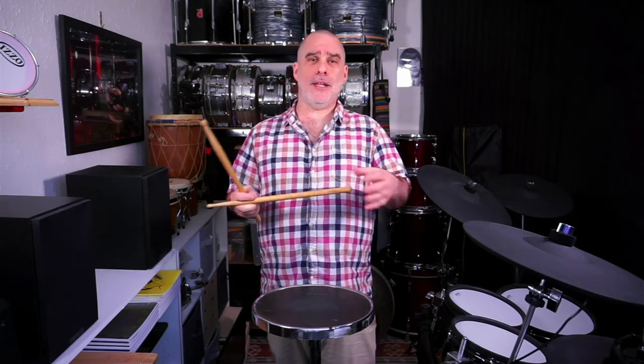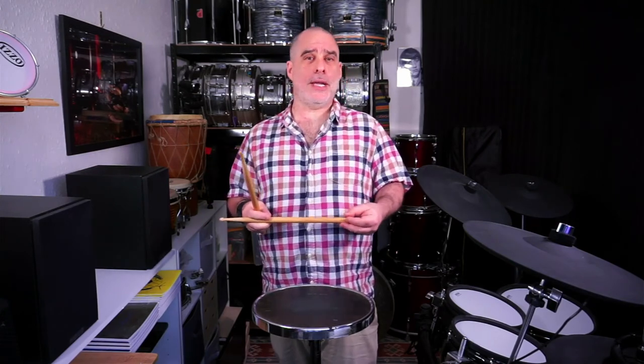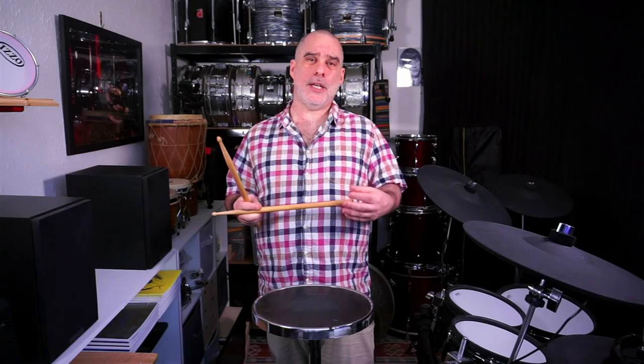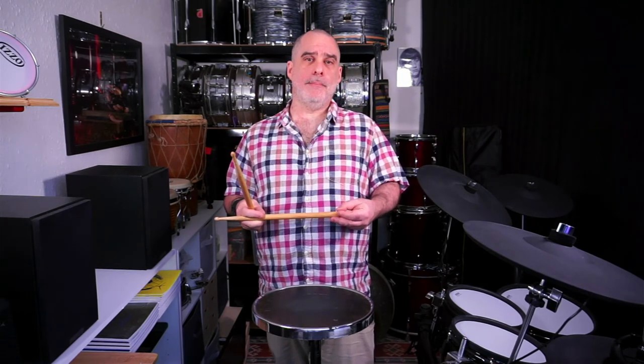And you can do that either by setting a click and playing at different speeds, maybe play at three different speeds for a certain amount of time every day and just gradually increase the tempo. Alternatively, you can go from slow to fast and then back to slow again. So maybe you start off at a very, very relaxed pace and gradually increase the speed until you get to the fastest tempo you can play accurately, and then sit there for a little bit and then gently back off. And that's a good way to help you increase your speed.